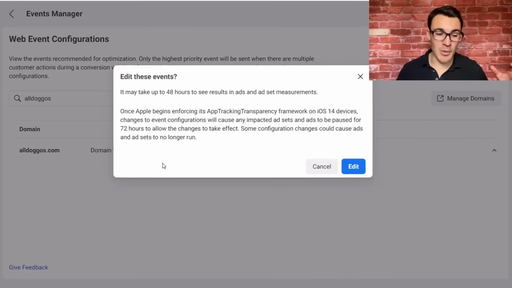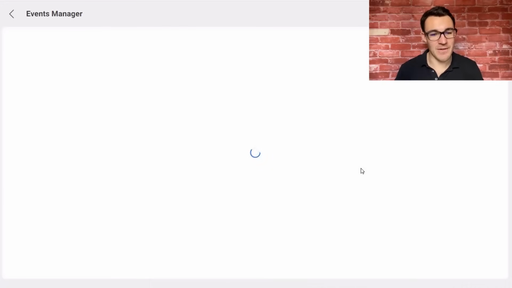So if you're going to be wanting a direct to offer strategy campaign, you're going to be going after the purchase conversion event, you're using the conversions objective, going after the purchase conversion event. I know some of the jargon gets quite complicated, I do my best to explain, but that would be a very common setup for the direct to offer strategy. Or if you're running a lead magnet strategy, you're going to be running initially a conversion objective campaign, optimizing for the lead conversion event. You need to come in and set this up, otherwise they simply will not run. So you want to go ahead and click edit. Hopefully that all makes sense. It takes a second to load up.